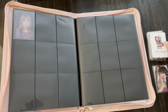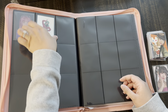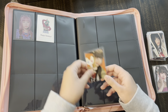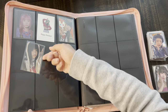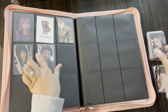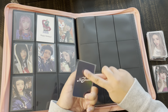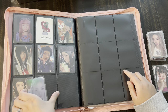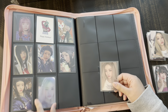And my Twice Mina photocards are in a 3-ring binder still, and I feel like the pages don't look that sleek. So when you look at your photocard collection, you kind of want it to look clean and uniform and well displayed. And I feel like side-loading pages do that job more, despite not being able to see the back side of it. But I think it's a sacrifice that's worth it.